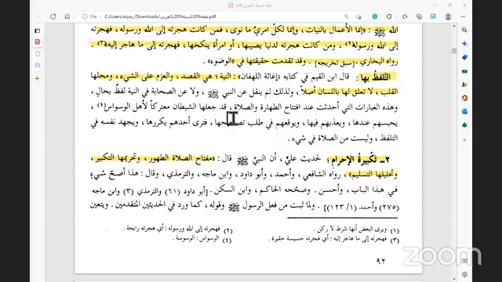So that paranoia can happen, but if it gets too much, where the person is constantly going back and forth, they're not sure whether they made the number of rak'ahs right. Did I do 3 or 4? Did I do 2 or 2? Did I do 2 or 3? Did I make wudu? Did I actually wash my nose? Did I wash my head? Did I say Allahu Akbar? Once that gets too much, then that person has what is called waswas.